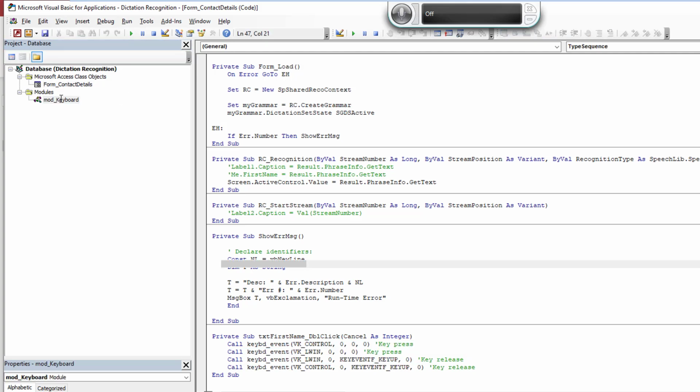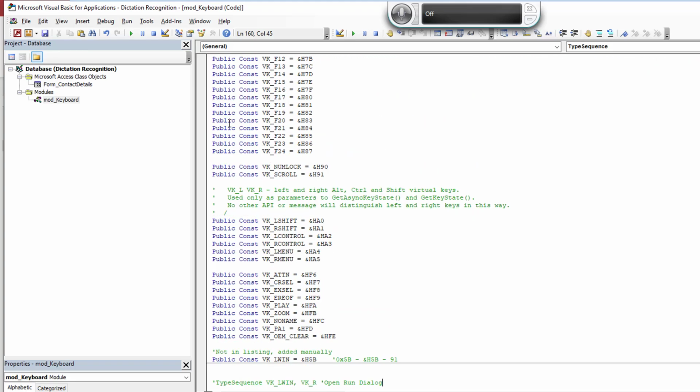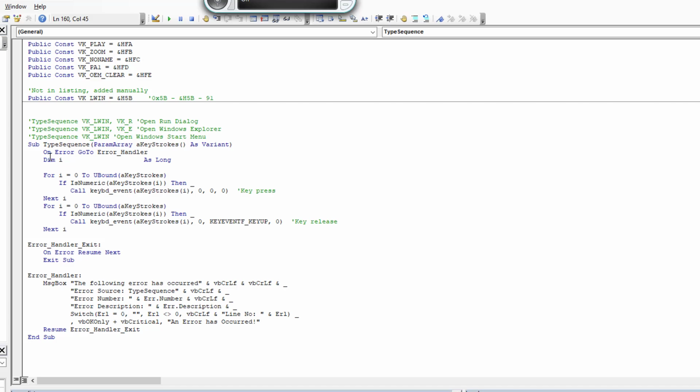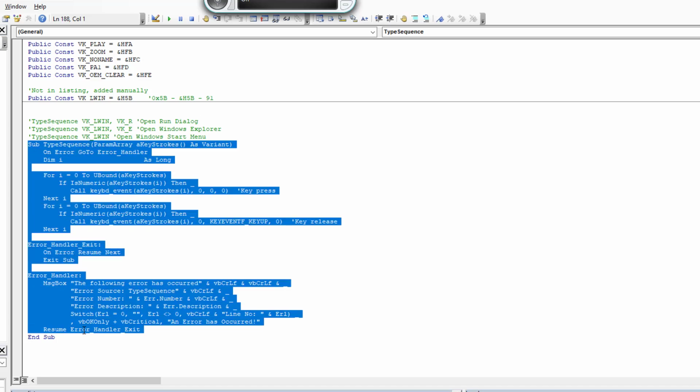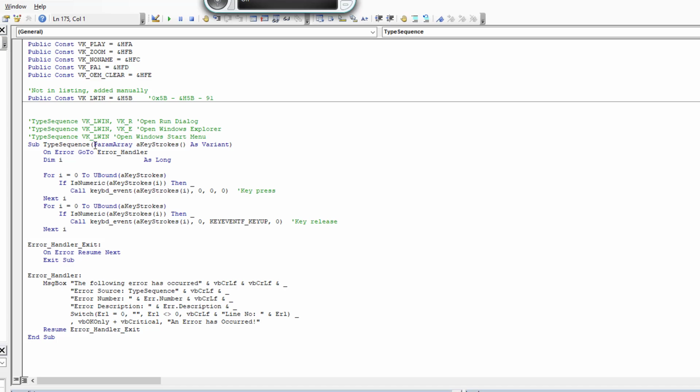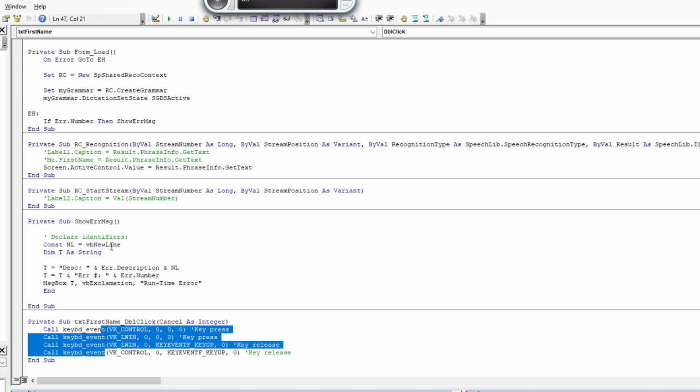Okay, so we have to come back to the mod here at the keyboard, and what I came up with for my needs here, just typing, is this guy here. Basically, I can pass it an array of keystrokes, so I can do one keystroke or multiple keystrokes. It iterates through the keystrokes I'm supplying to press down the key, and then iterates through them to lift up, release the key. So exactly what I had before. As you can see here, I had a couple examples of how it works. So now I have a single line that I can call instead of having to do 4 lines.